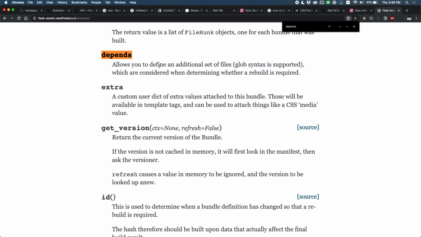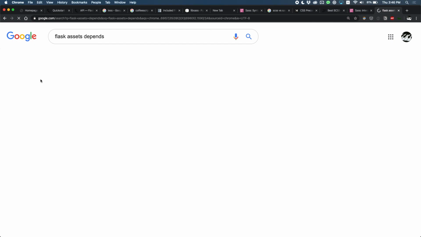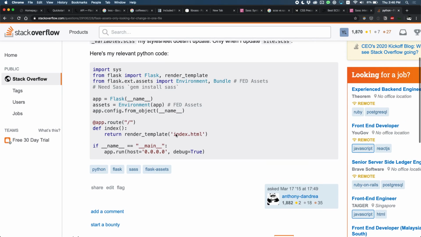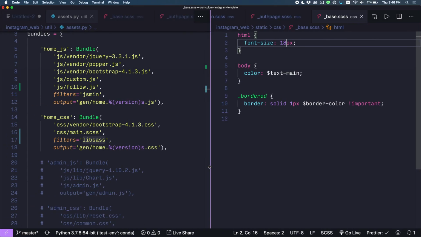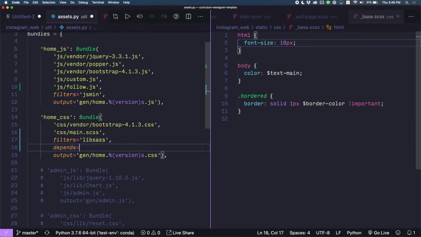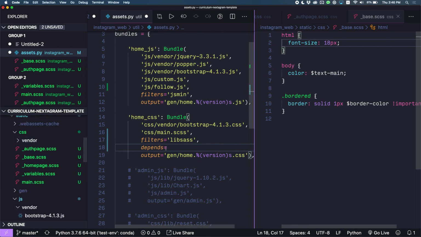So here, we'll add one more thing called depends. And what do we want to depend on? Basically, we want to depend on everything that is in CSS/anything.scss.